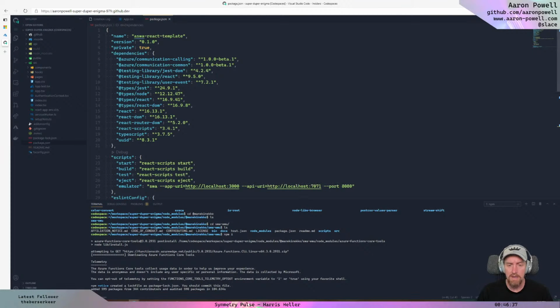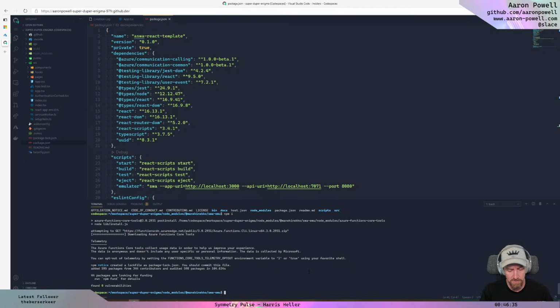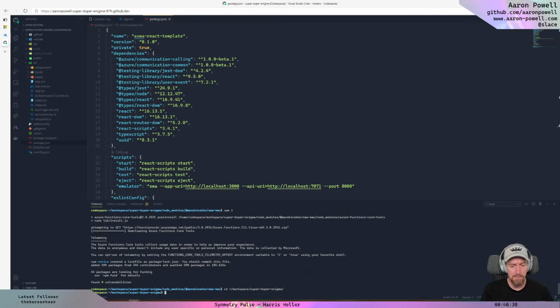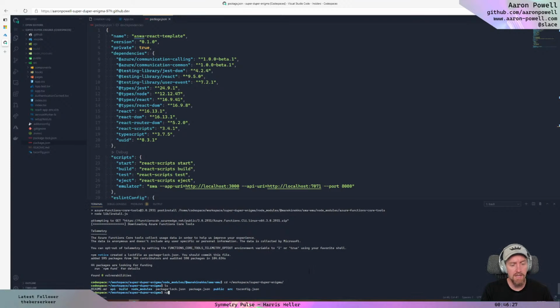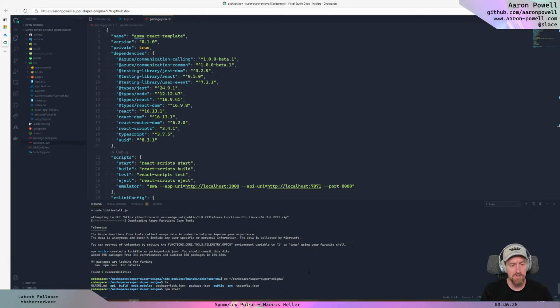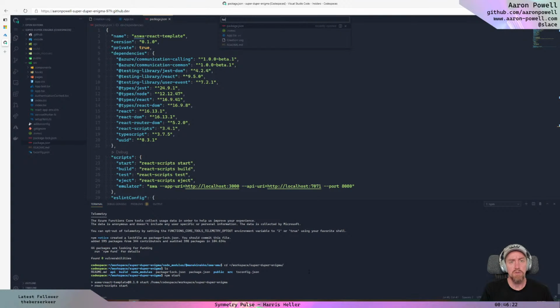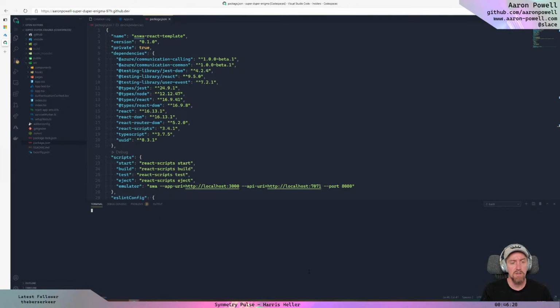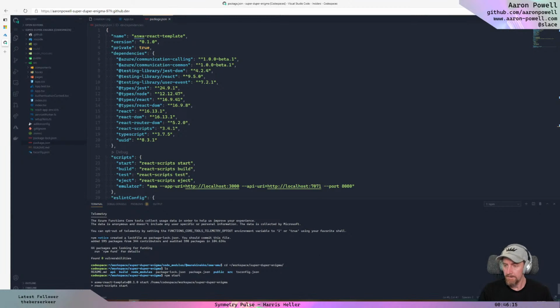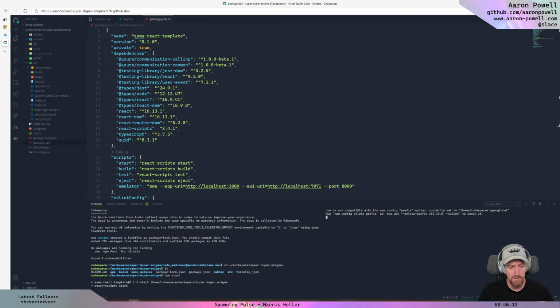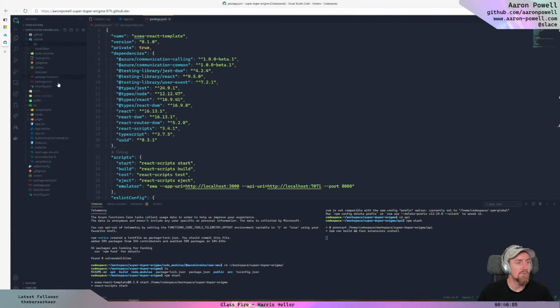Okay, I want to allow everywhere, so we'll make sure that ESLint can run. /workspace enigma. Okay, so we'll do npm start. Actually, no, let's close that one. I'm going to split the terminal, come into the API and npm start. So we'll start up the API. I need to import my local settings config file.